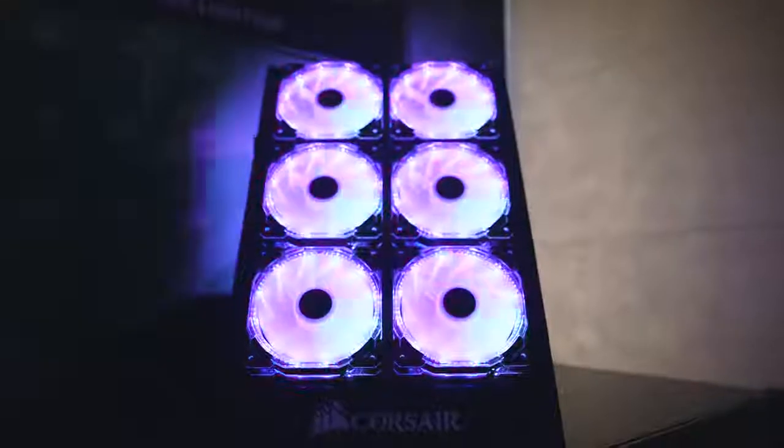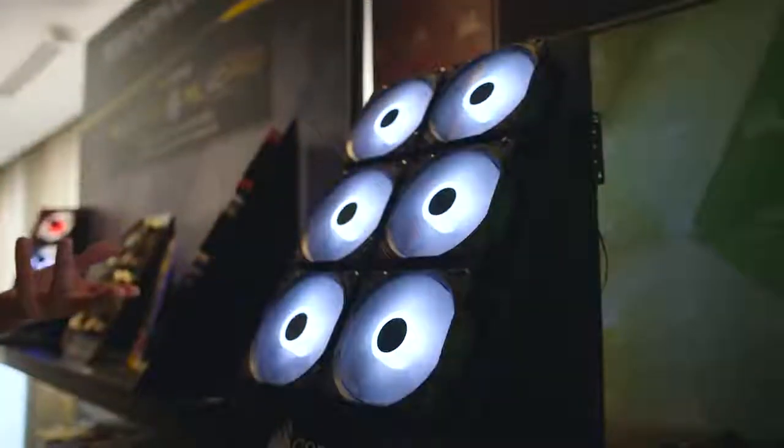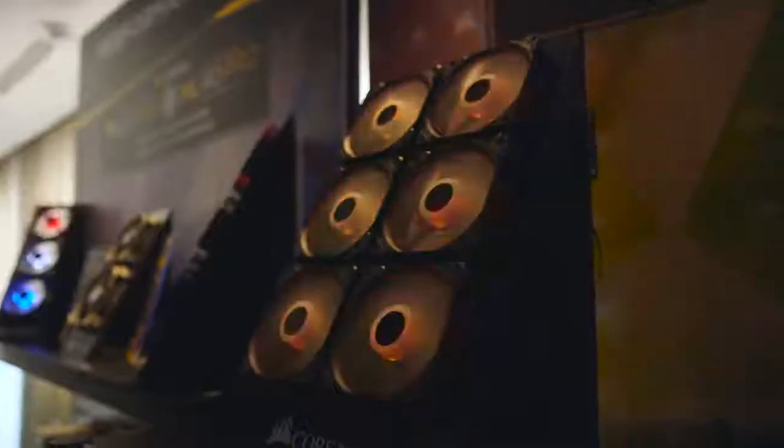The SP120 is the more lower end or more standard one, so it's got one hub with 4 LEDs. You push this button controller for color, animation, and speed, and each controller can connect up to 6 fans, which is awesome. This series of fans has fluid dynamic bearings, while the HD120 RGB has 12-zone full control LEDs with 8 animations, and PWM fan control. And the cool thing about these fans is that you can control the fan speed without affecting the LED power. So they're controlled independently.